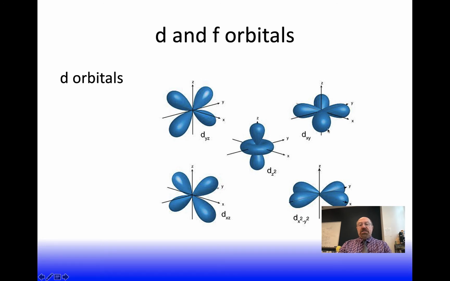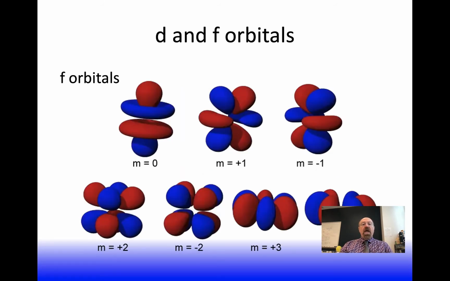The key thing about d and f orbitals is how many different shapes there are. Each of these is a suborbital or a sublevel, depends on the textbook how they're described. Because there's 5 shapes, and each individual shape can hold a maximum of 2 electrons, there's a maximum at any given energy level of 10 electrons that could be in d orbitals. F orbitals, similar to d orbitals, have very weird shapes, but there's actually 7 of them. So again, each shape can hold up to 2 electrons. 7 shapes means 14 total electrons.